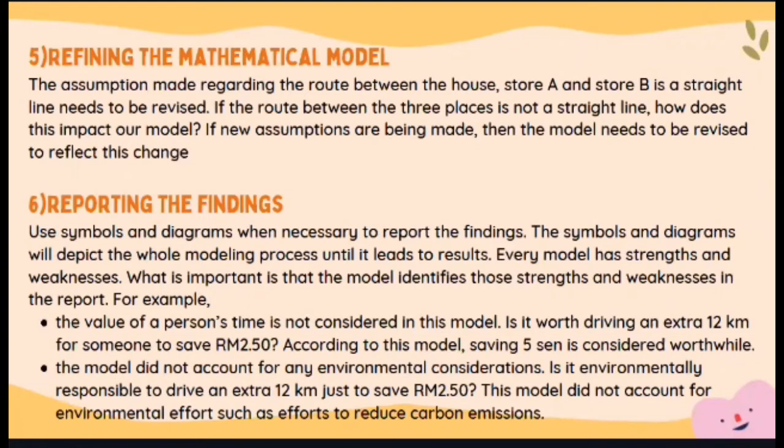Step 5. Refining the mathematical model. The assumption made regarding the road between the house, store A and store B being a straight line needs to be revised. If the road between the three places is not a straight line, how does this impact our model? If new assumptions are being made, then the model needs to be revised to reflect this change.